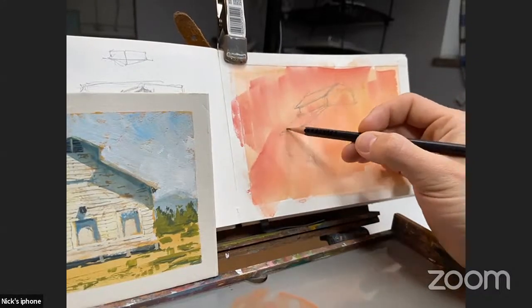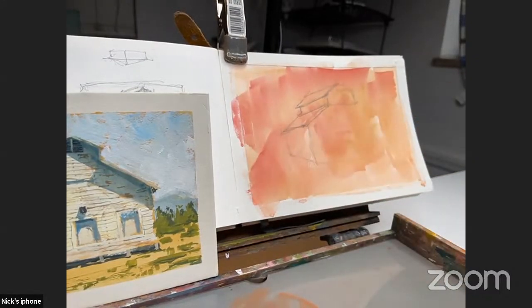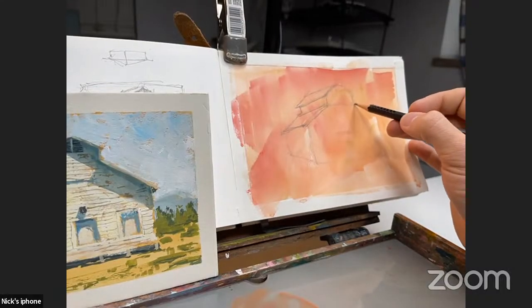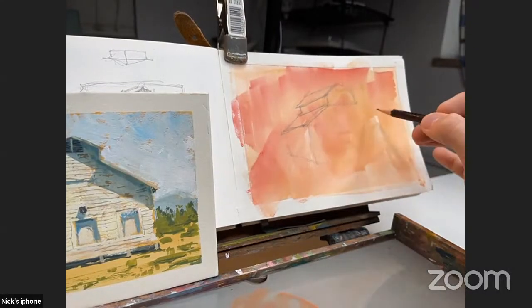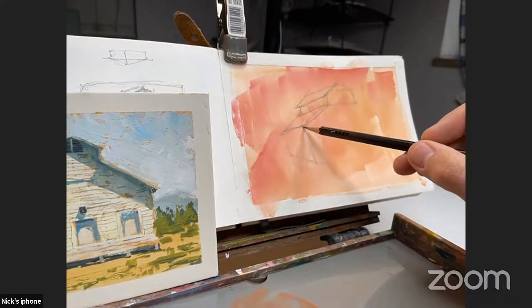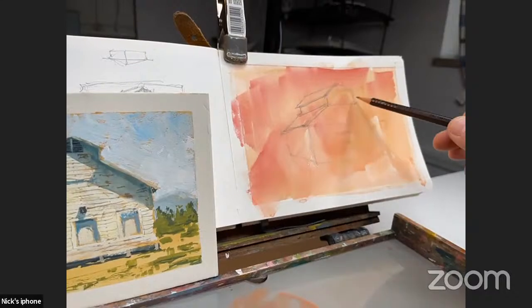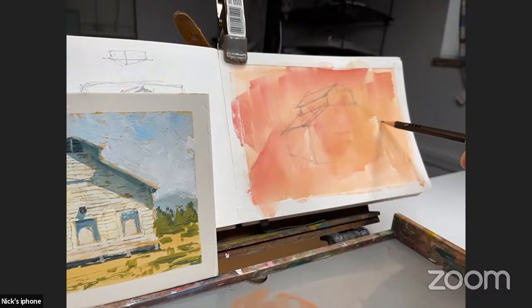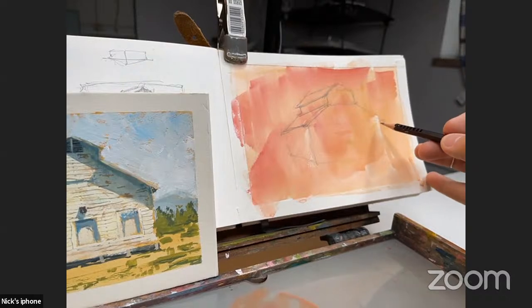Do you tend to have a go-to brand of gouache? Yeah, it's Winsor & Newton, especially because of how I carry my gouache. They don't mold. I've had other brands, some brands use some natural materials in their gouache, and I've had some mold. And Winsor & Newton, I've never had anything mold, so I just stick to that, really. And that and Holbein, I really like Holbein as well.